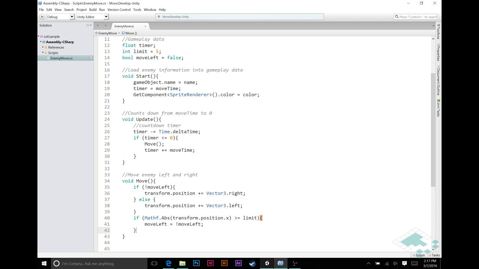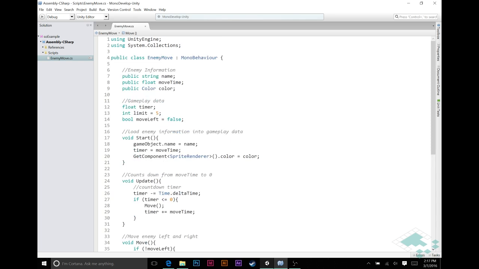Okay, so this information up at the top, these 3 public items, is really the information that's going to define and make this enemy unique from other enemies. Maybe another enemy will have a different name, a different color, he might move faster or slower, etc. So this is the information that we could take, and instead of having it in the enemy move, and having to make, say, an enemy prefab and store that in there, why don't we just make a scriptable object that holds this information, and we can port that into our generic enemy, and then that enemy will self-customize to whichever enemy we want.